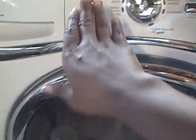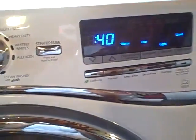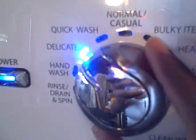But anyway, I wanted to show you guys how my linens turned out. Now what I did, here's my washing machine right here, okay? This is my other one. I put the other sheering, this is another one that goes around my bed that hasn't been up for some time. So I thought that I would wash that. I'm putting that on delicate.